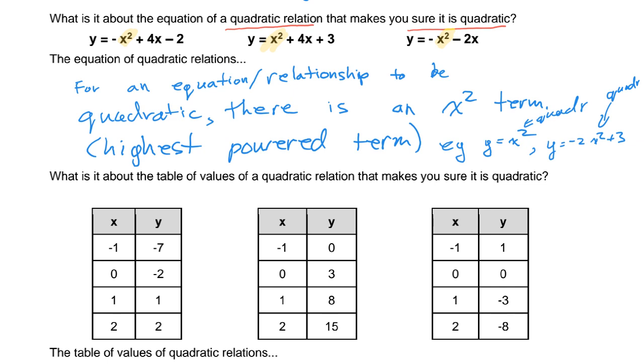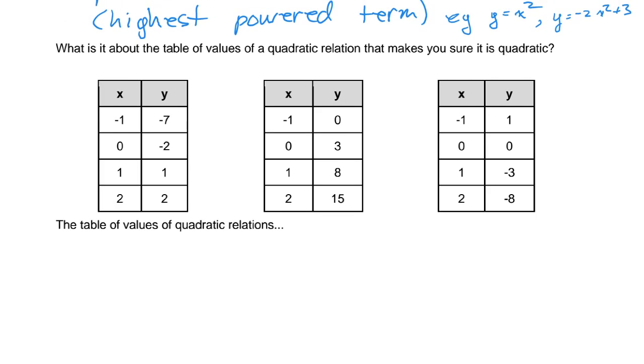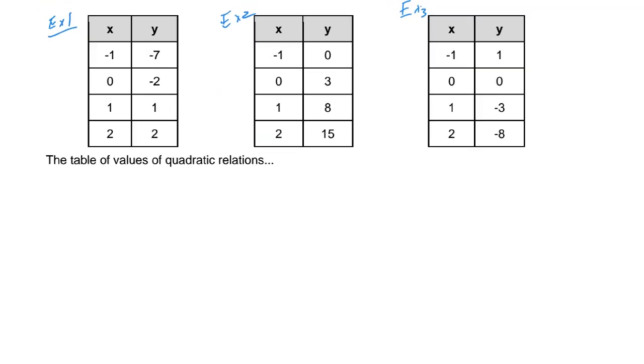So now, here we have these possible tables of values, okay? They're great. We don't like tables of values sometimes, right? So when we're working with tables of values, we have certain things that we have to consider. We have to consider what happens when we take our first difference. Remember, last time we took a look at our first differences. So let's call this example 1, example 2, and example 3. Here's example 1, here's example 2, and here is example 3. I'm going to calculate example 1 and show you what happens. So for example 1, let's just copy that information down here.